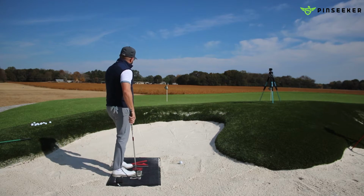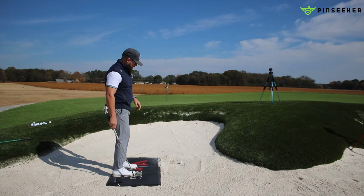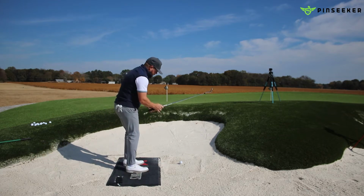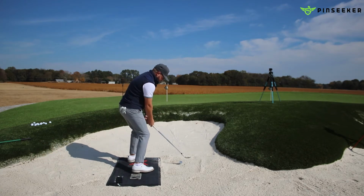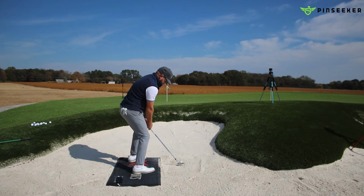I've got about 6 feet, 8 feet of green to work with, and it is very fast, okay? So this is a very fast green. It probably rolls about a 13. All right, so I'm going to open my stance, bend my knees, open the face. Let's do this.